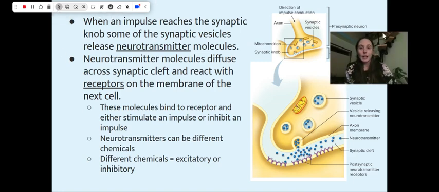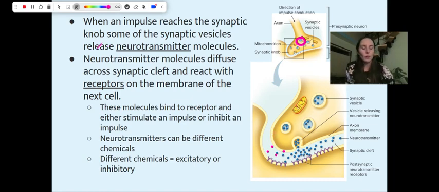So when we are looking at the end of a neuron, that impulse has reached the synaptic knob at the end of that cell, we can see that there are some chemicals in those vesicles. Those chemicals are neurotransmitters. We can see them as those dots right here. And those molecules are going to get released into that space. So we can see that happening right here. All these little chemicals are getting released in this space.